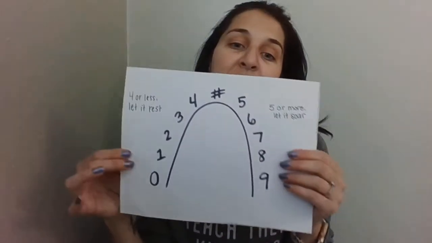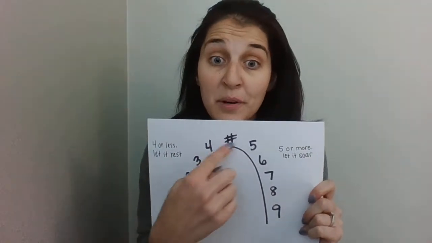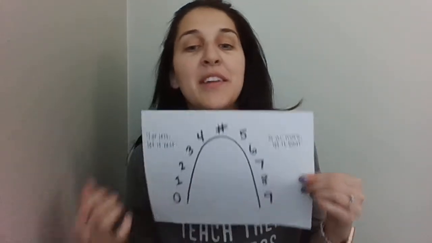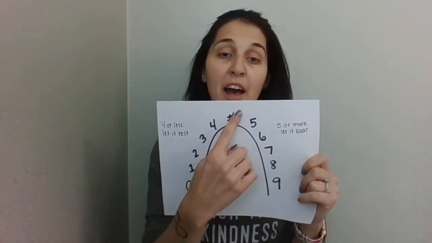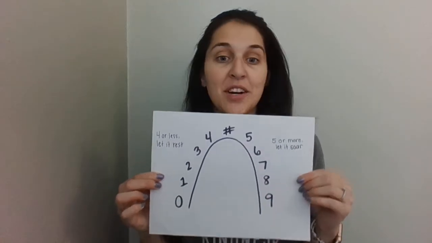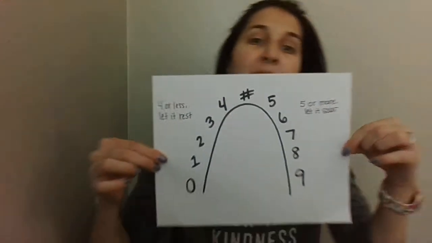Now, in my class, I use a little rhyme to help my students know if they're going to round up or leave the number the same. This doesn't actually have to do with the place value that you're looking at. It has to do with the neighbor number, but I'll get into that in just a second. This is the rhyme. So we draw a roller coaster or a mountain, whatever you want to call it, and we put the number sign at the top. To my students, you might also call this the hashtag, but for today we're calling it the number sign. And we say, 5 or more, let it soar. 4 or less, let it rest. Now, this is also a handy chart to have with you when you're rounding. So I'll put it here because you can make this yourself at home.